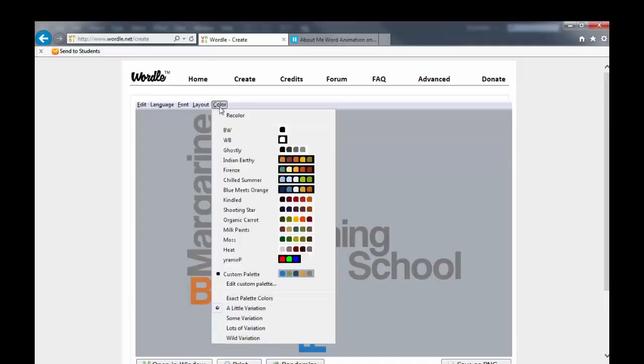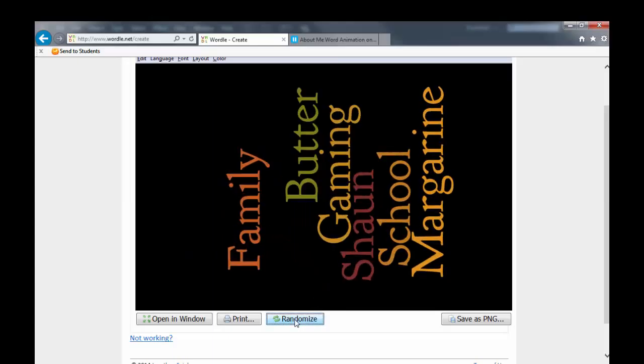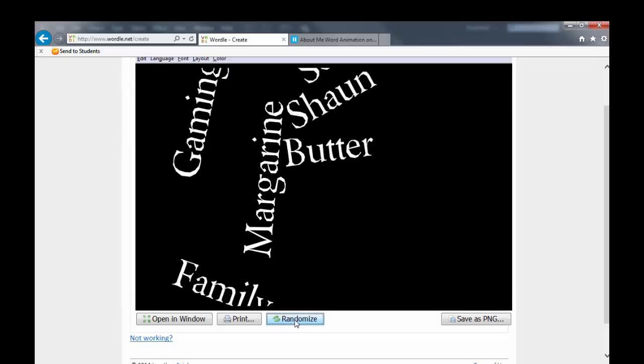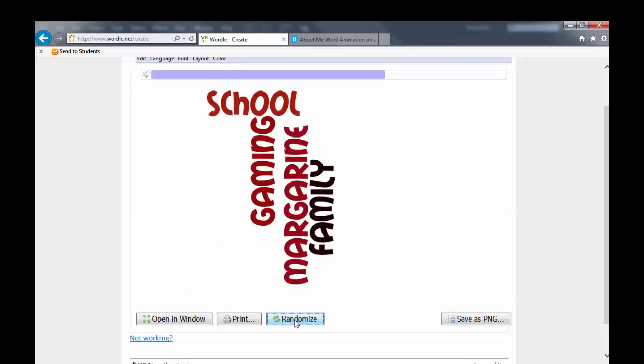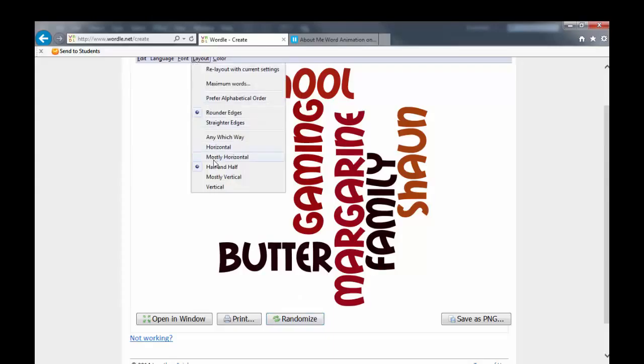There it is. Now I could tell it to also customize it, like do more random iterations. So I just hit randomize, and it's going to randomize the color. It's going to randomize the position of each thing. So my first step is kind of just go through and keep clicking it until I find something that I like. That looks pretty cool like that. And it is already half and half. It's already rounder edges, but if it wasn't, I could fix that.